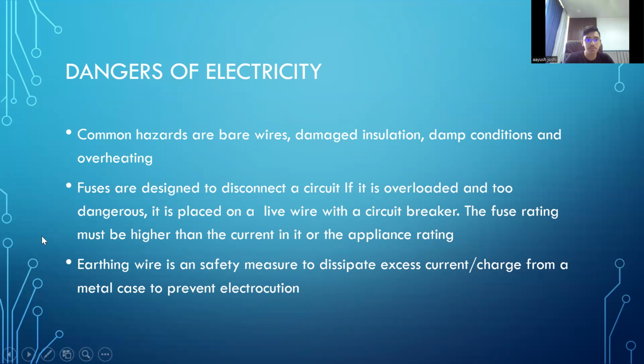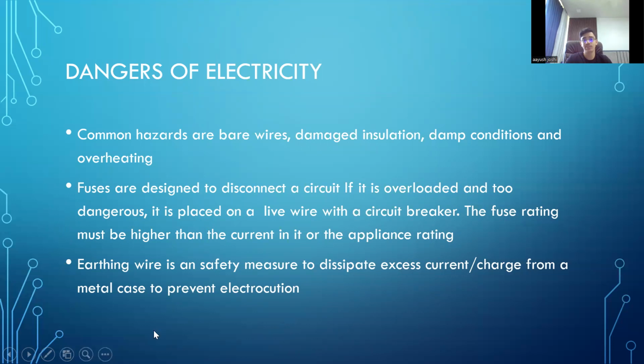The fuses and circuit breakers need to be replaced on the live wire if they blow up, because again, it is not a surefire way of preventing it. You prevent it once, it's a one time shot. You can put it back again, but it does not work again and again with the same fuse.